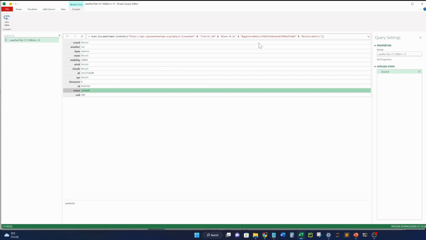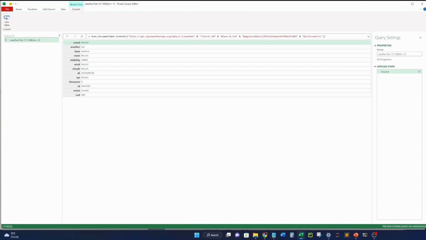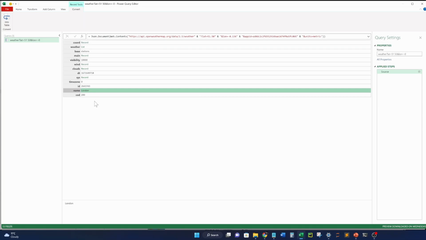So we go back here, negative 0.136, and 51.50 is okay for our latitude. We can enter this once we've done that, and now we can see our city name has changed to London, which is what I originally wanted. So you can still go into your URL for your API call and make those adjustments as needed.